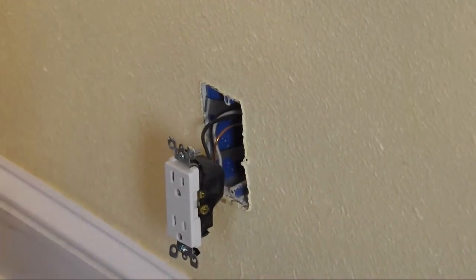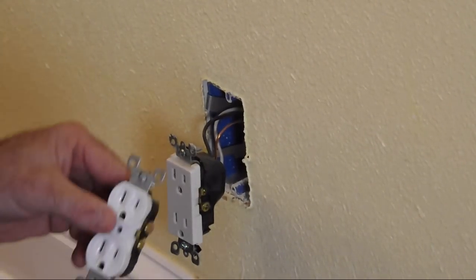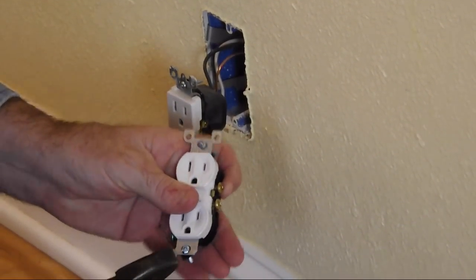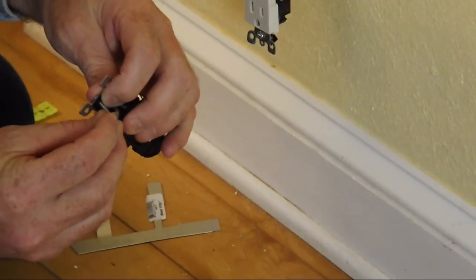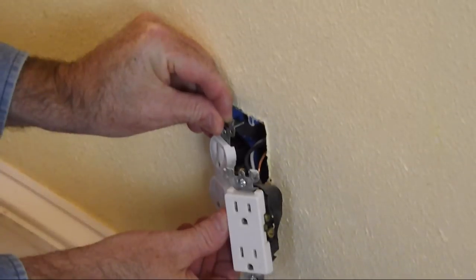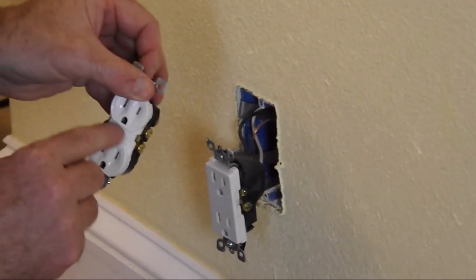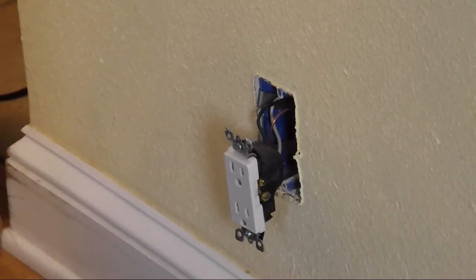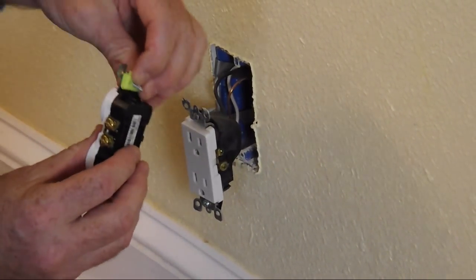Here's another interesting tidbit. On your outlet you'll see these little ears — what those little ears are, are spacer washers. You can easily break them off and place them on your bolt to fill up the gap that you may have right here. When you go to push in your outlet, you know how covers like to break right here? That's because your outlet's moving in and out, and these spacers are going to take up that little excess space. You can also purchase specifically made spacers that'll take up that extra space for you.